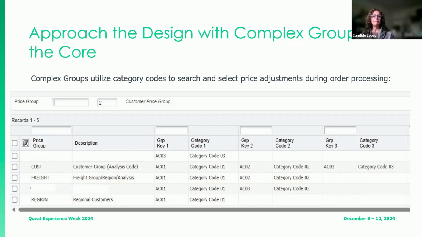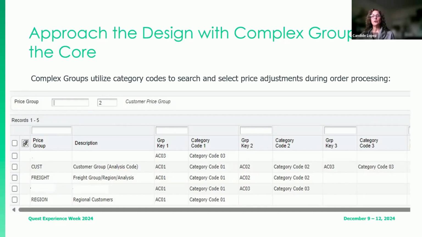And then maybe after that, I've got some incentives that I offer to certain customers. Well, it might not be based on silver, gold, or platinum. It might be based on a completely different criteria. So now, if I only had a customer group in my customer master called channel, I can't use that for any other adjustments because they're not based on silver, gold, or platinum. So I create a different group based on different category codes, and I associate that group to my adjustment.